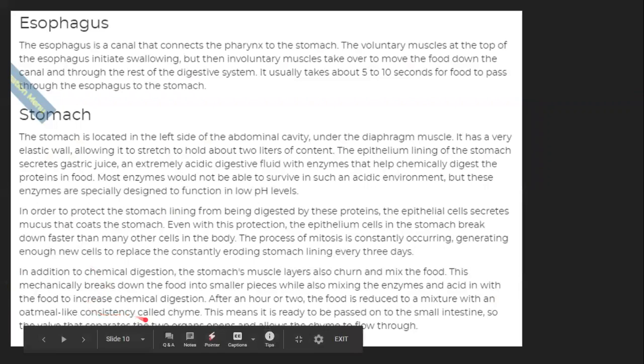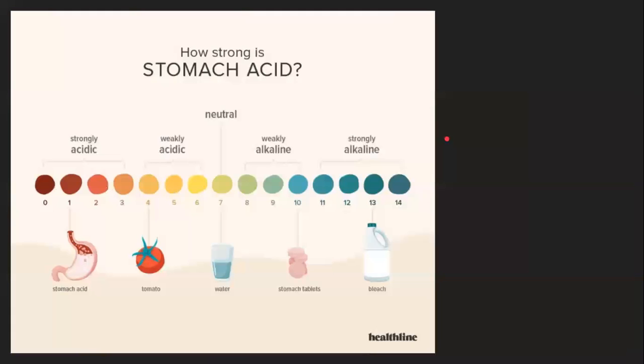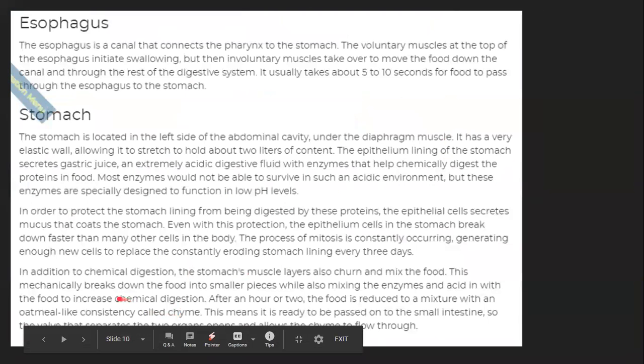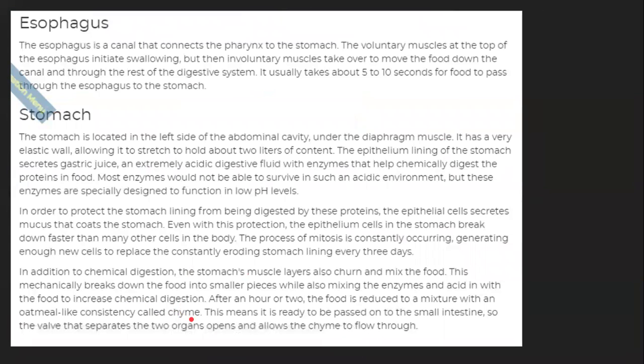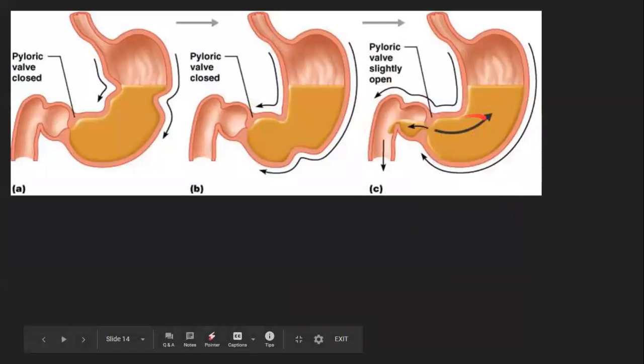So another important thing to remember is this word chyme. So we talked about this food being churned and digested. This churned up food and everything else is called chyme. So this word here, chyme. That whole mix of broken down food and enzymes and acid and everything is called chyme. So the stomach can figure out when all of this is churned up and ready to keep going on.